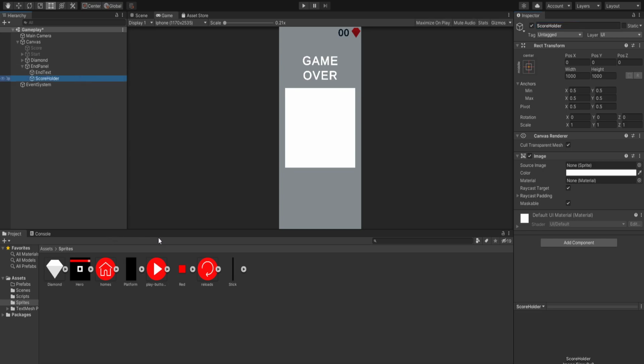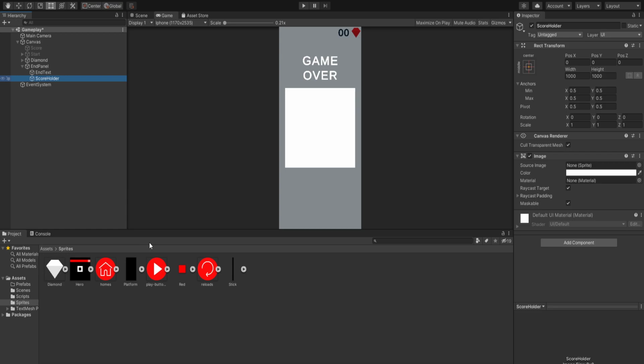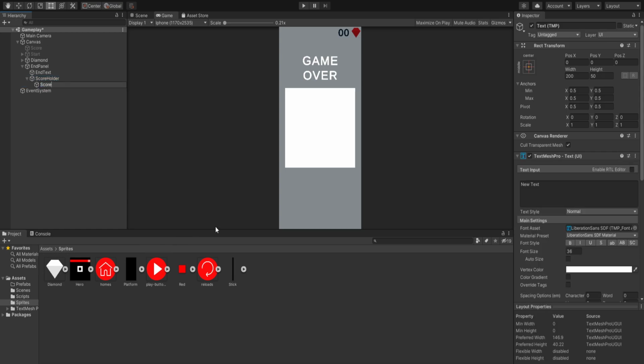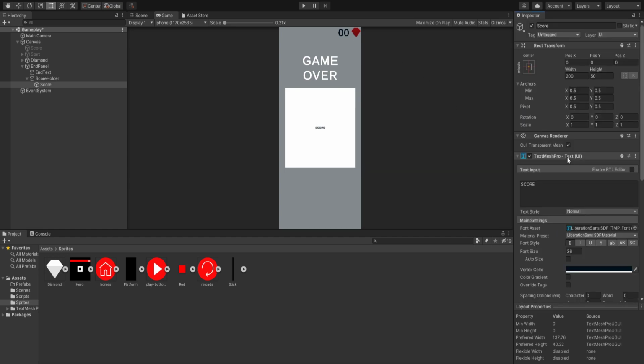So let's create a UI text, not a text. We'll need a text mesh pro. So let's create a UI text mesh pro, and the first one is the score, and it's just going to call the score with a bold with the color of the black one, position towards the center, and size increase to 96, width to 1000, and it's already bold, so there's no need to do anything.